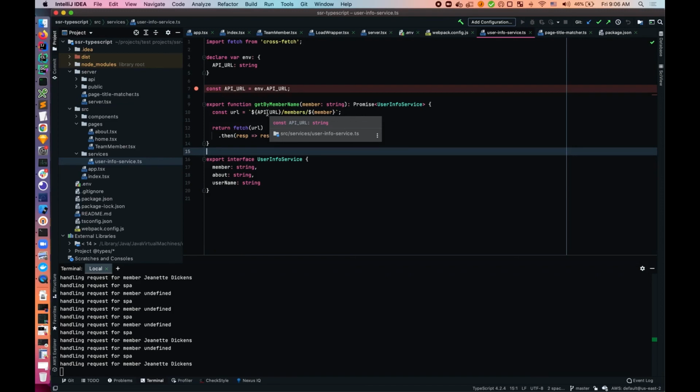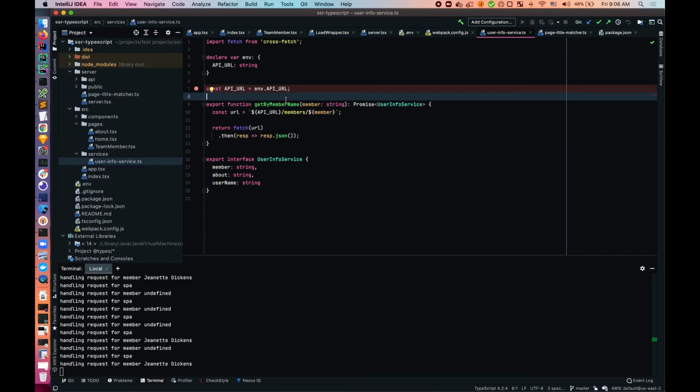It's not like it's been served up to a browser from a particular origin. So it needs to know the full path of the API it's going to be calling. If you don't do that, you're going to get some funky errors here.